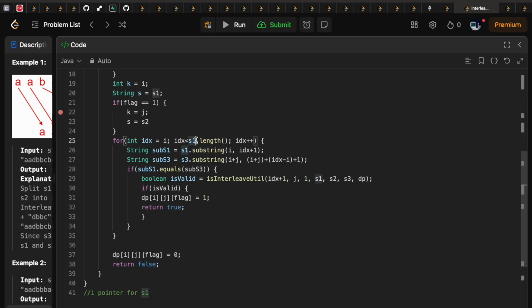Suppose we put s here, substring of s, and instead of i we take k, from k to idx.